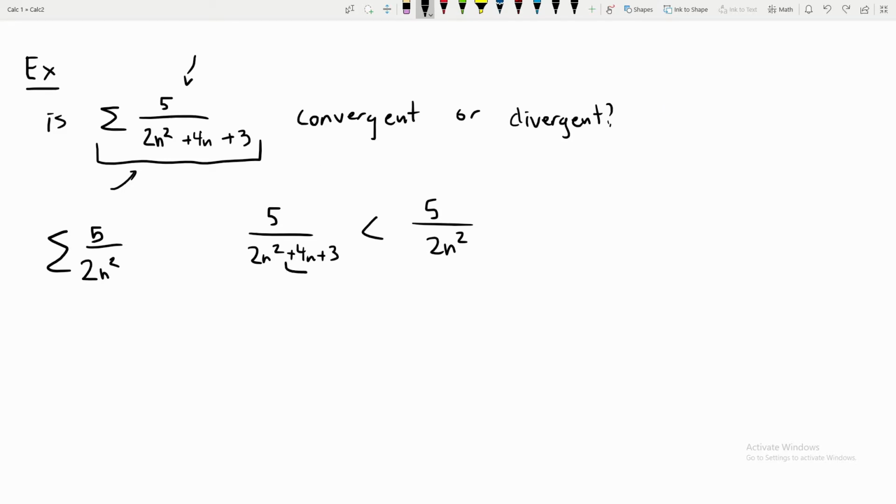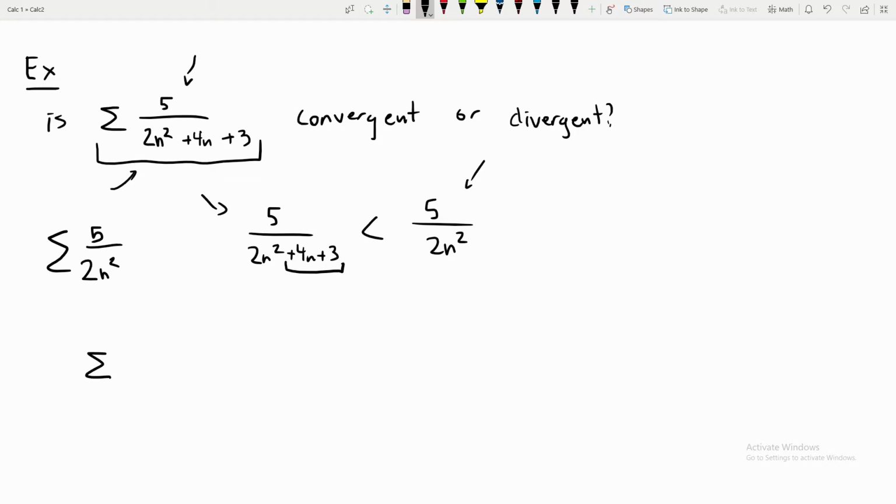if we notice over here, we also have this extra stuff tagged on to the end of it, meaning that the denominator of this term is going to get even larger as n increases, which means that the entire fraction is going to be getting divided by a number that is larger and larger. Therefore, we can say that this function right here is going to be larger than this one right here, again, because the denominator is going to be getting larger and larger, meaning the fraction itself is going to be getting smaller.